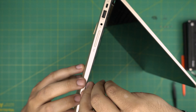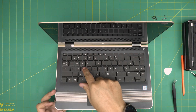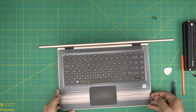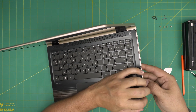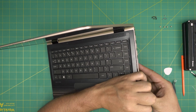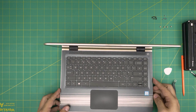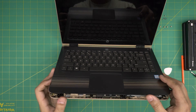There are tiny clips that hold from under the keyboard — there's one here and one here, and one more. Grab it from the side and make sure you do not yank it too hard because there are flex cables underneath. Just pull it up — you'll hear a click sound, which means you released it. Do the same thing on the other side, bring it up a little bit.